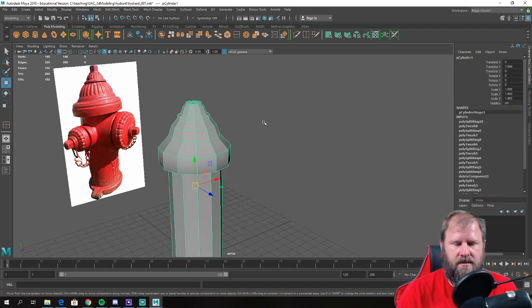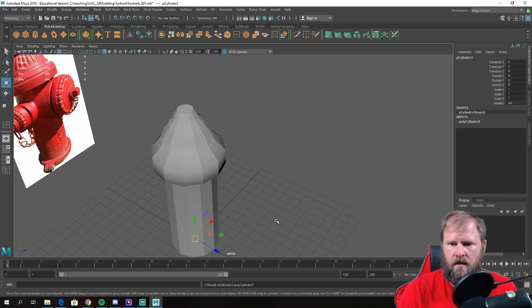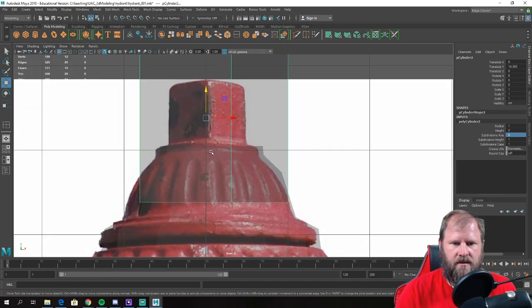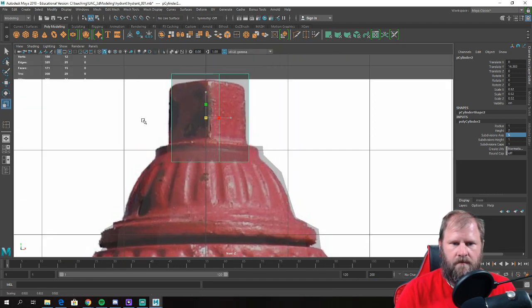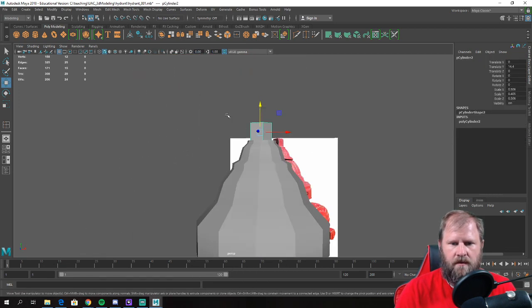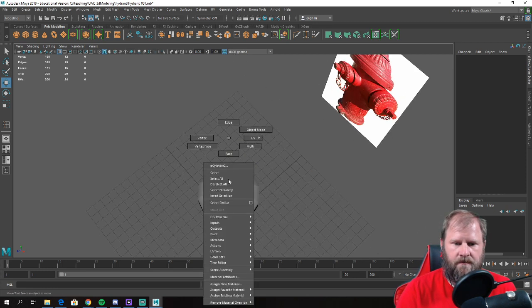Okay, so let's take this and make another cylinder. This one we will make a 5-sided. Okay, and this is where this top piece will go. Bada bing, bada boom. I want this to be cap. Save me a couple triangles.